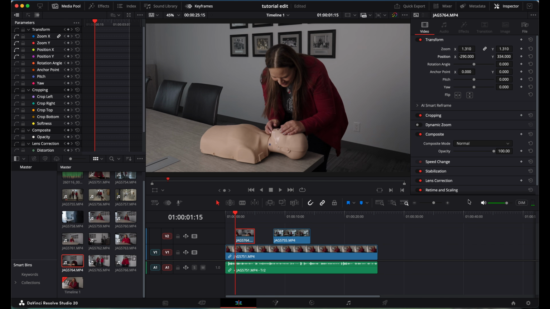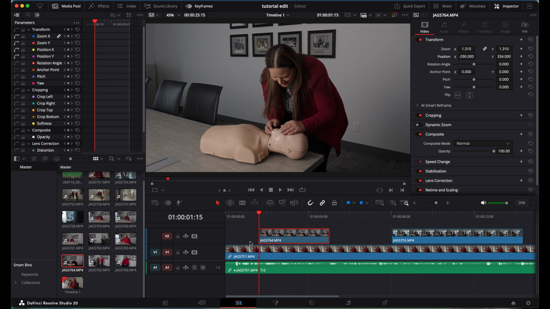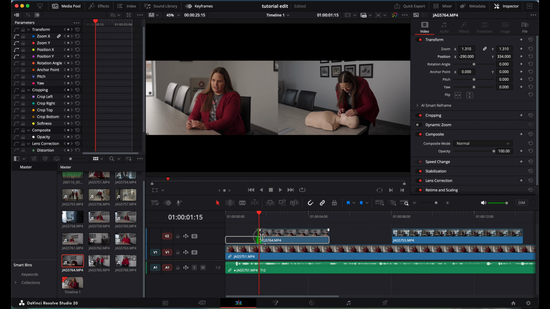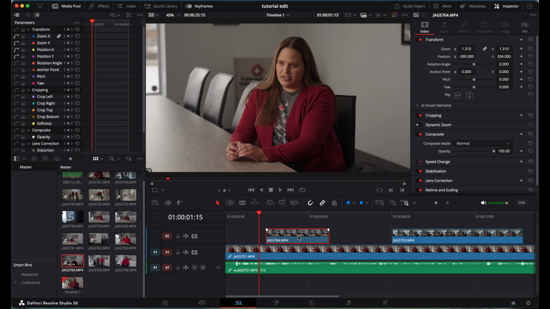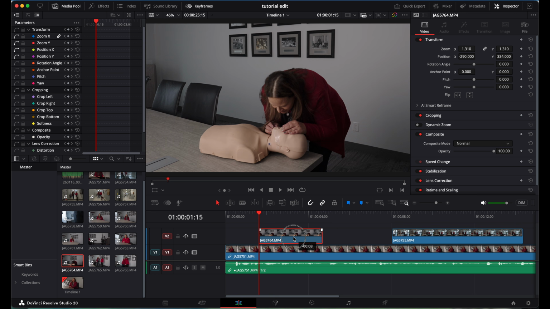Now, I didn't like that she started up like this. So this is a good chance for us to practice trimming by just clicking and dragging this over. So I'm going to click it. I want her to be already down, or pretty much down. Okay, I didn't like that little motion for some reason, but I liked where the clip started, so I'm going to back this guy back over here. And now it starts with her down.